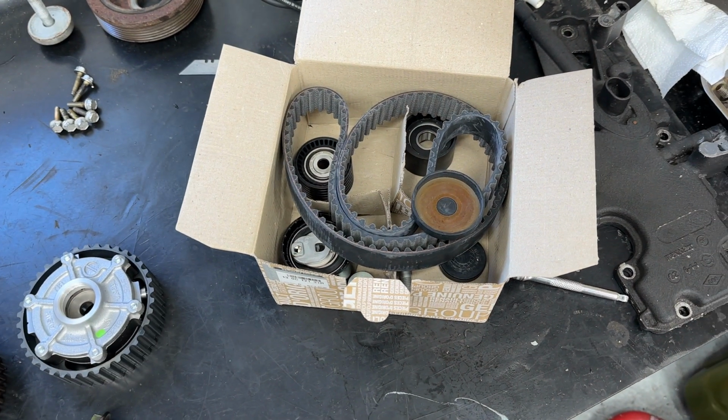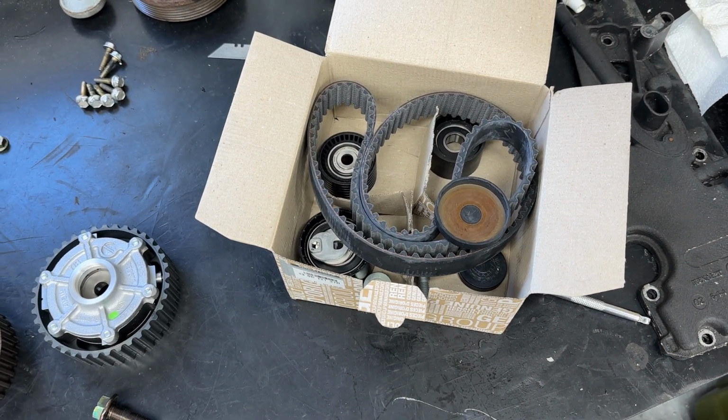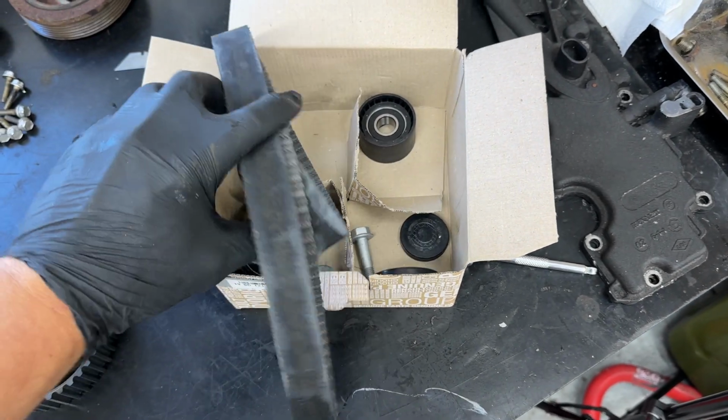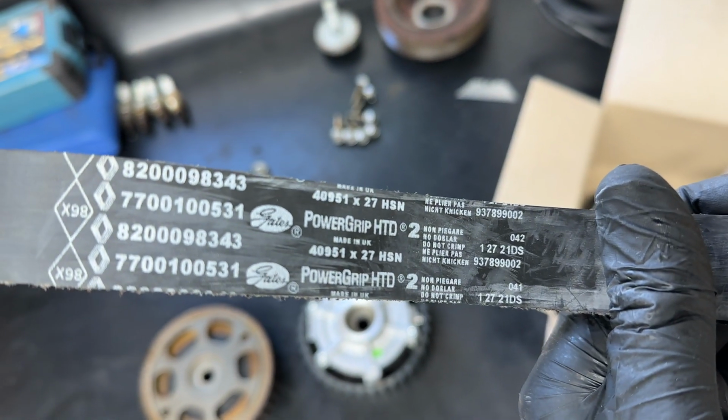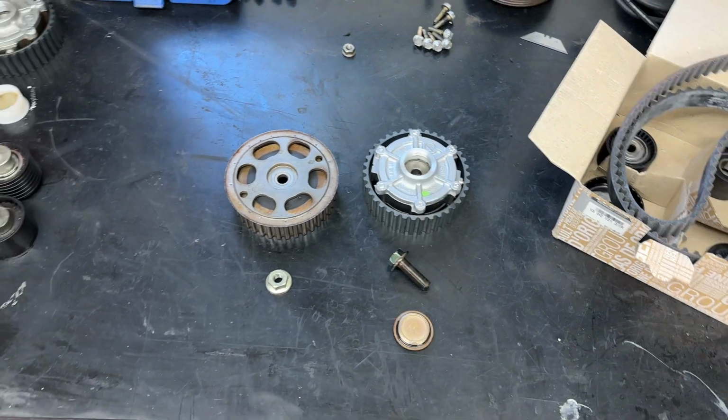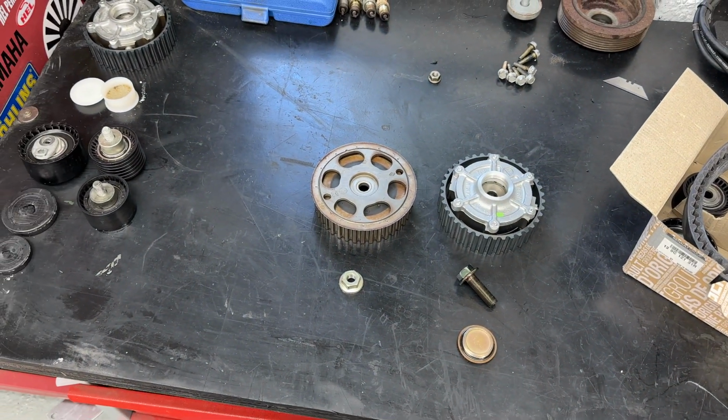Generally I always stick to the genuine Renault parts, but I say Gates do make the original kit. I think it even says on the belt if it still does. Yeah, so it's made by Gates anyway. So a Gates kit from experience has been fine in the past. Whether it still is I don't know, but they make it for Renault.